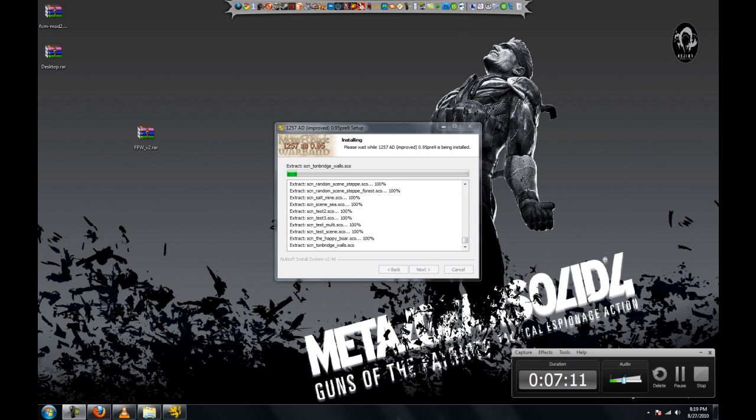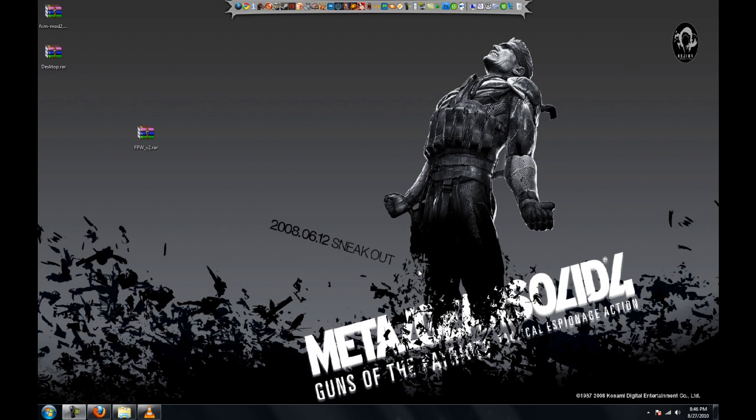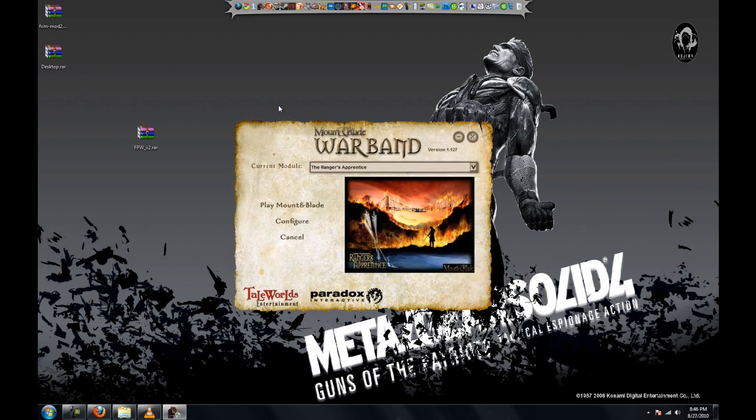it's done now. What you want to do is click finish. And now you want to check if it works. Go to Mount Blade. Find the current module and find the mod you just installed, and now just click play Mount Blade and you'll be set.